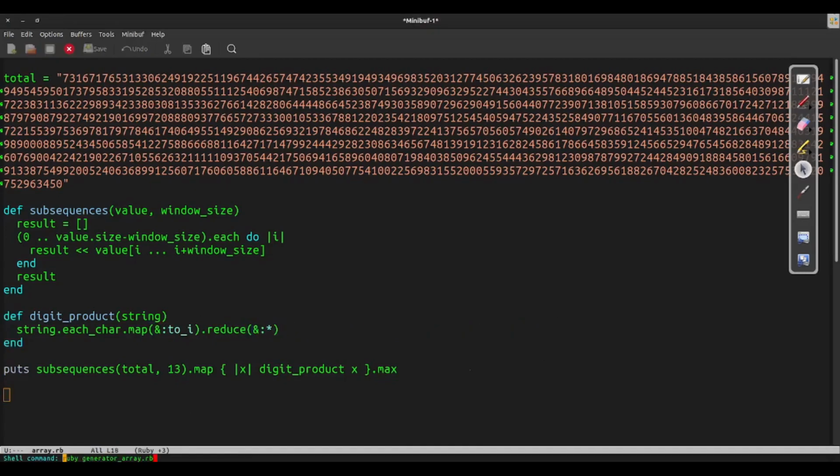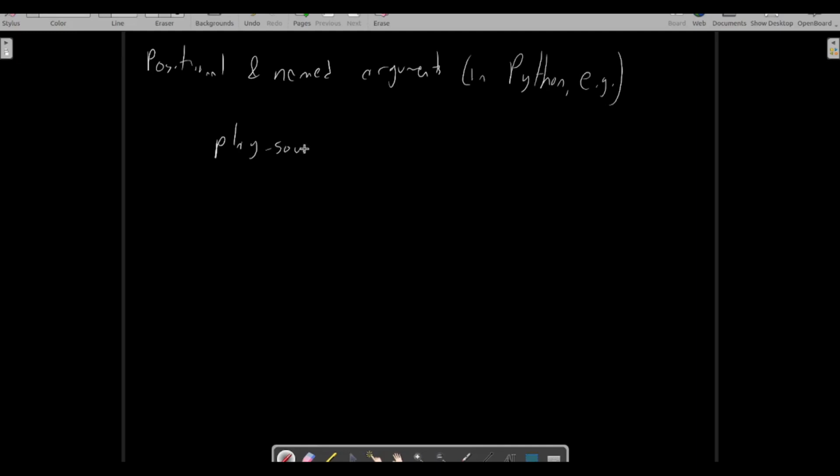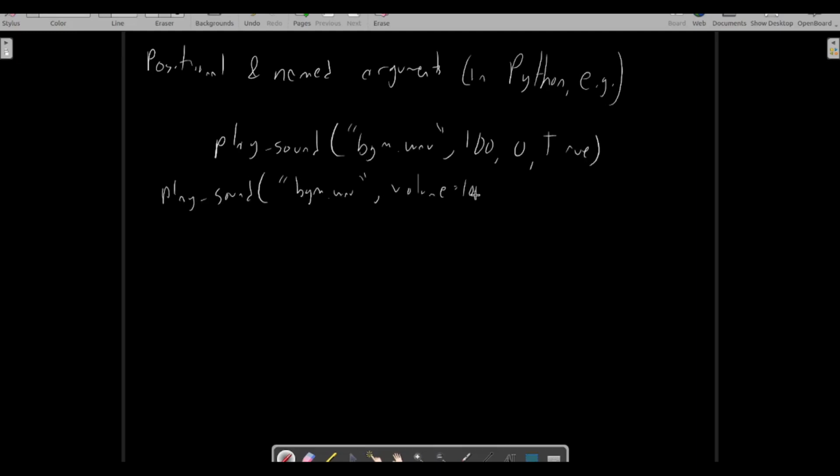A lot of modern programming languages support two types of arguments: positional and named. For instance, in Python, unless you go out of your way, any argument to a function can be passed either as a single value or associated to its parameter name. The benefit to named arguments is that an argument can be self-documenting. Compare these two function calls. One of these is much more clear at a glance than the other.